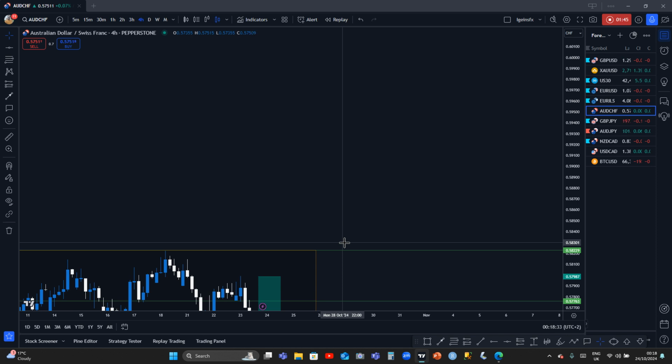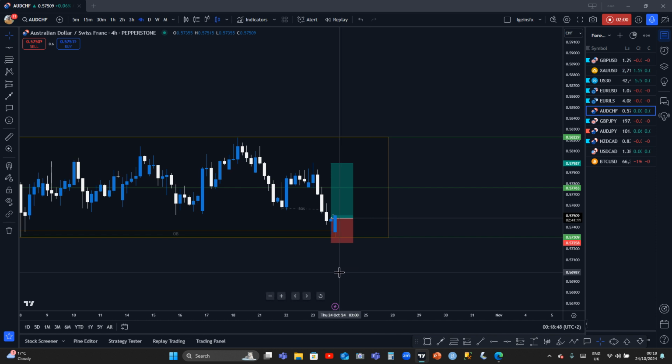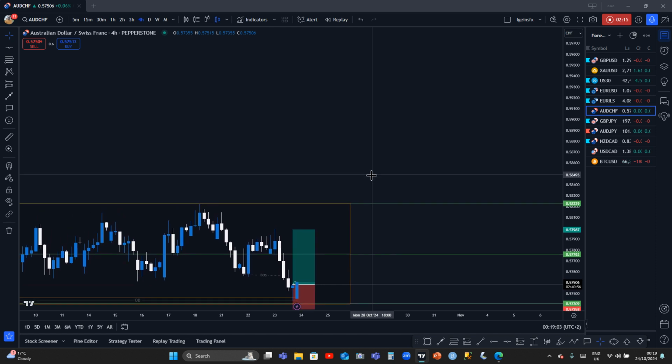You will just stick to your bias. Instead of changing your bias immediately, you just see yourself stick to that same bias, whereas the market has shifted. So what is market shift? Market shift simply means a significant change in the overall direction of a trend. What do I mean by that? A significant change in the overall direction of a trend.